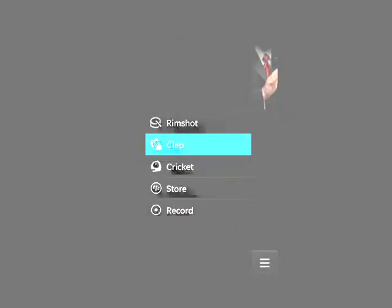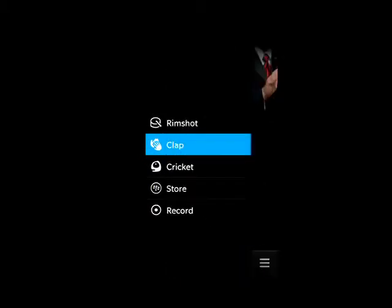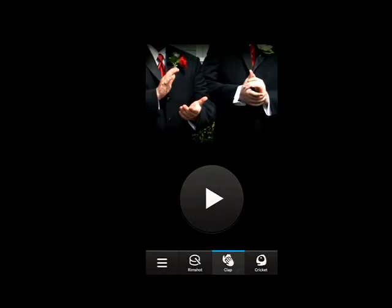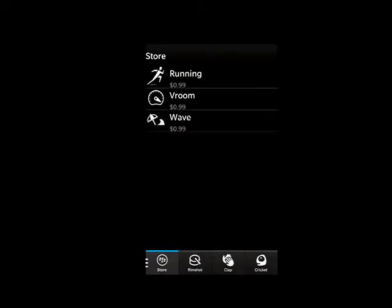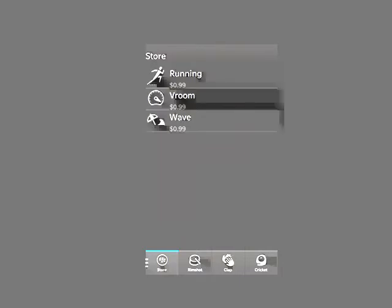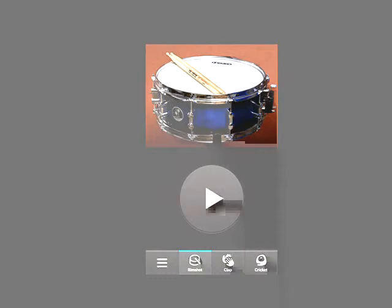You don't want to clutter the UI, but there are some features that you want to have, and then you can use this tab overflow functionality that you see at the bottom corner. So I have it here. You can also peek. We're talking a lot about peek today. And you can choose. You can see the two new features at the bottom here that we chose not to have here. So you can access them, but it's not the everyday use case. So you have the store where you can buy more sounds, and we have the record your own sound functionality, which hasn't been implemented yet. And you can move back to the rim shot or the clap.